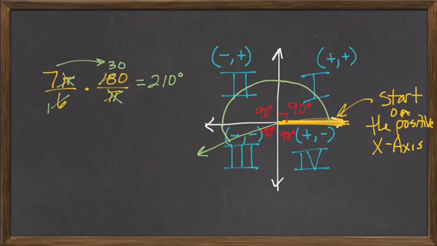So that's kind of an intro to how we graph angles inside of a coordinate plane or Cartesian plane, changing it from radians to degrees, and then going over the quadrants. So this would actually end up in quadrant 3, and that is how we graph these angles in our Cartesian plane.